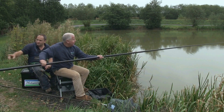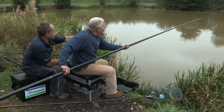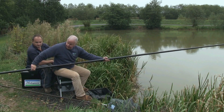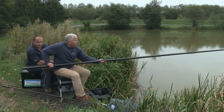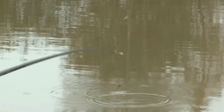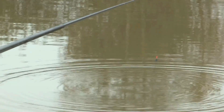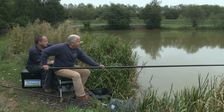Nicely done. Just remember what I said about the pole coming off the roller. Remember we've lined up with the corner of that island there. What I'd do first is get to the end of the pole to the correct distance and then drop that bit of pellet ball into the peg. Turn the pole around, give it a bit of a tap. And now you want to actually lower the rig in nice and slowly so you're naturally allowing the pellet to go down and settle just on the bottom, because we're fishing at dead depth.